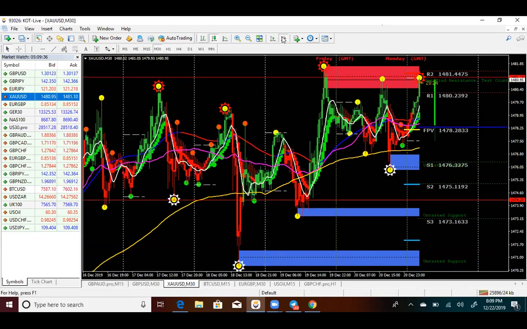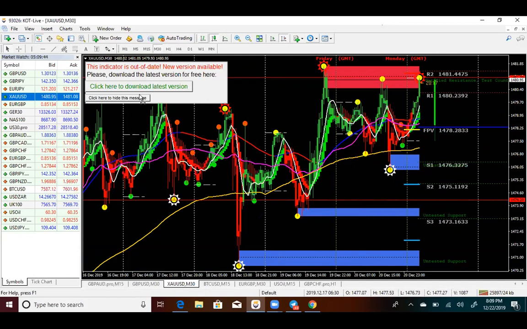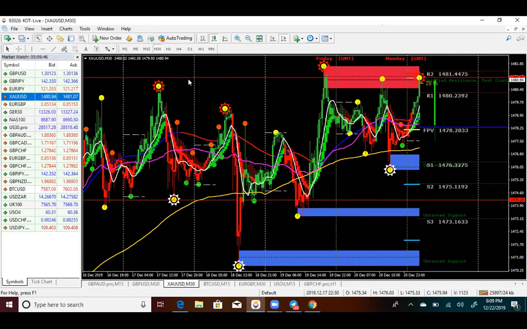So I'll go to my 30 minute. Now I see this is where my 200 EMA is on the hour time frame. The higher time frame we go, the stronger the moves. I don't go too much higher. You could go to the daily, the 4 hour and whatnot, but it's the same thing. You just have to mark up and know where your EMA is at.